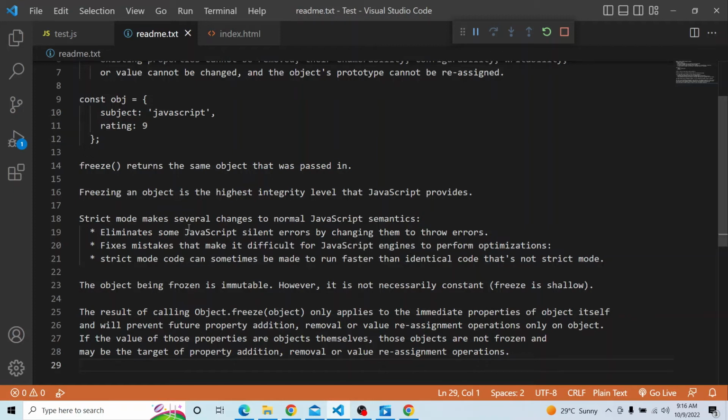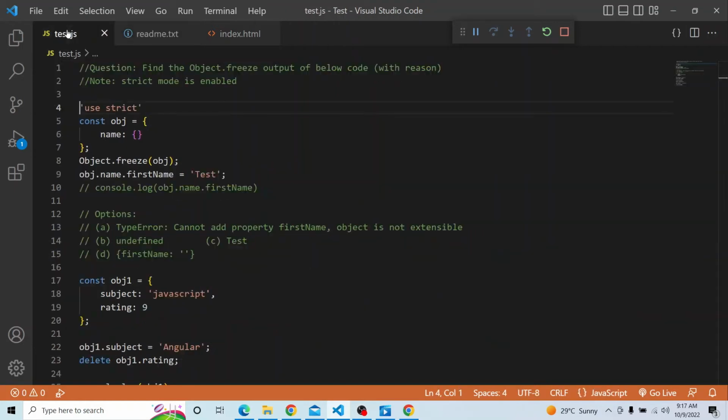But if you use strict mode, it eliminates the silent errors which JavaScript throws, and if it is a type error, it will throw that error, so that we can fix the mistakes that we make while creating our code. It enables us to write optimized code. So it's always preferred to use strict mode wherever possible, and the error that is thrown you can fix while you are building the code.